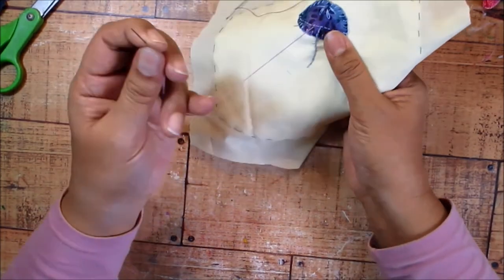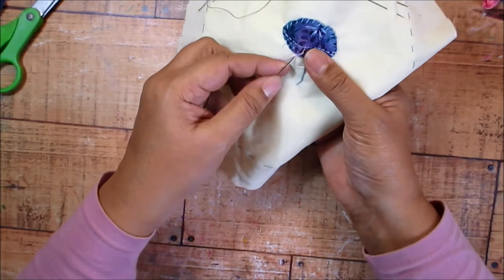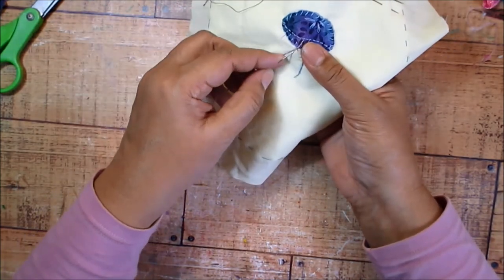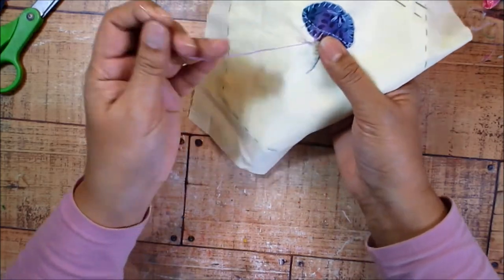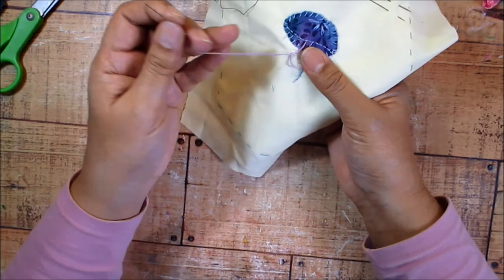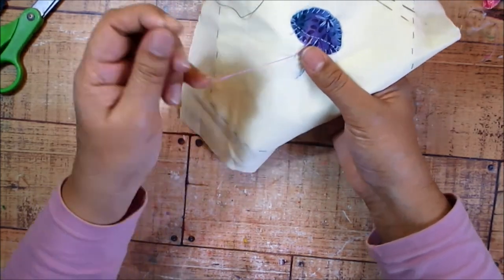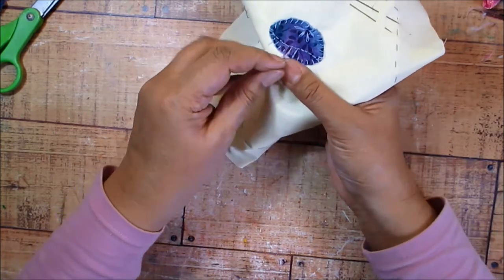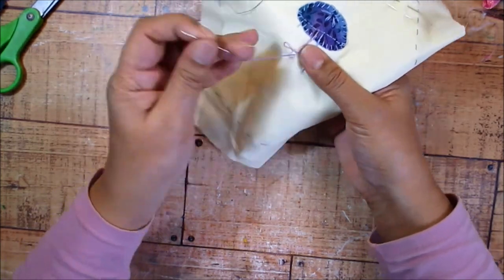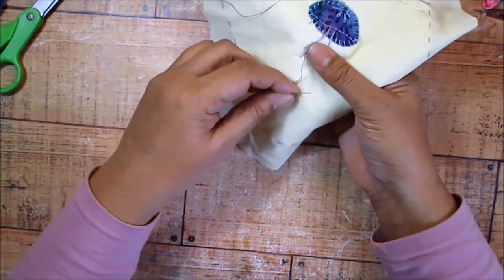So I still have some threads, so I'm going to move over and do another one of those again using the stem stitch. And the stem stitch creates a line that's a little bit heavier than the back stitch. And of course it depends on what thread you use. If you're using one strand or three strands, it'll be thicker or thinner, but if you've got the same number of strands, the stem stitch will create a chunkier line than the back stitch does.